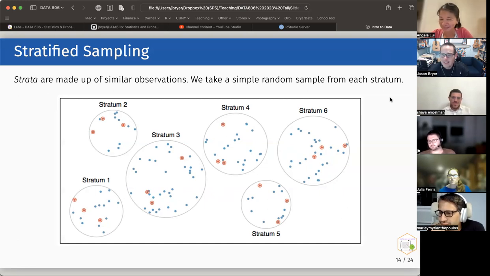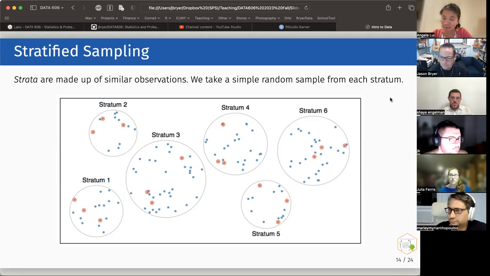Okay. I was just thinking, based on what Shaya was asking, the strata basically help make sure that everybody's represented, right? Because in standard sampling, for example in a census, there's a chance you pick all white people, everybody that identifies as Caucasian, by accident, even though it was random.